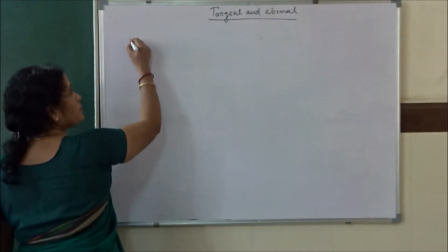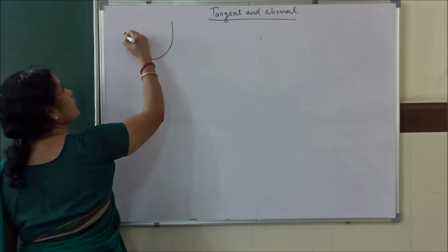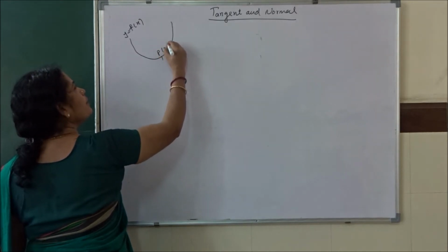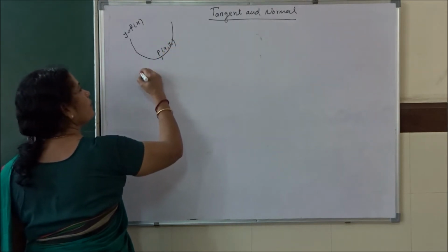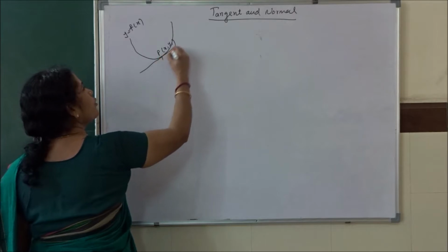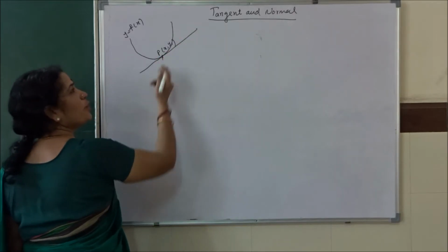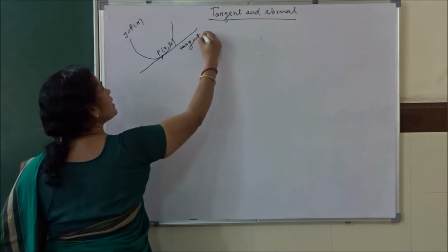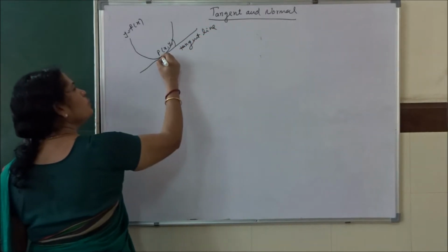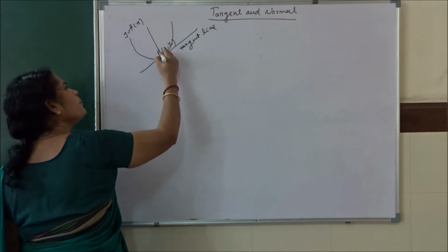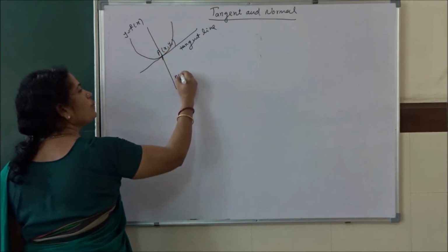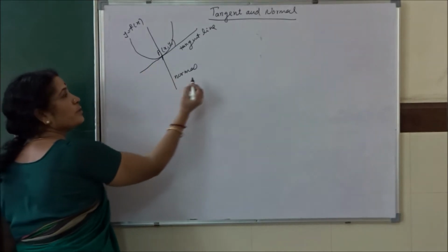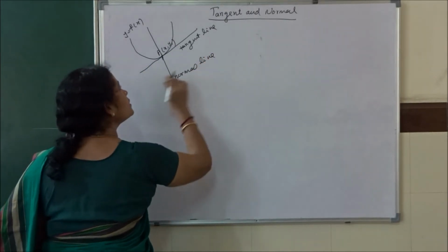Already you have seen in 10th standard, you take any curve. This is y equal to f of x, any curve. Now I am taking on the curve one point, that is P (x1, y1). Through this point, I am drawing one line, just touching at one point, that is (x1, y1). This line is called a tangent line. Through this point, if I draw one perpendicular line, this is called a normal line. Means that normal line should touch this point. Clear to you?